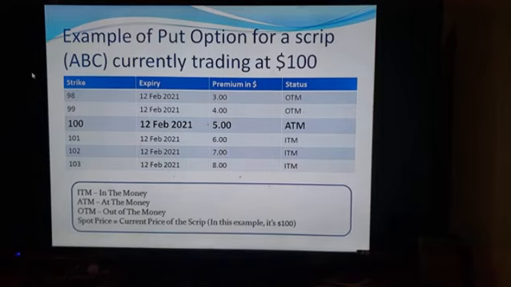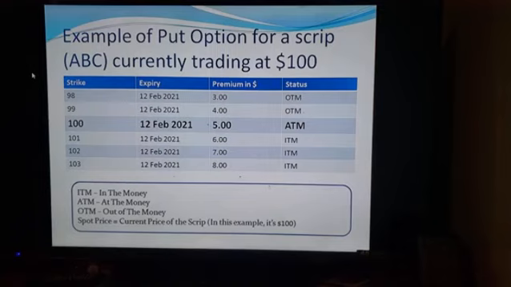Whenever it is in the money, the premium will be high. At the money, it will be there. And as you go far out of the money, the premium will be lower. So this is what you're going to see. Again, you have to multiply the premium by 100 when you're going to pay for that option. Okay. And I have not kept that slide.